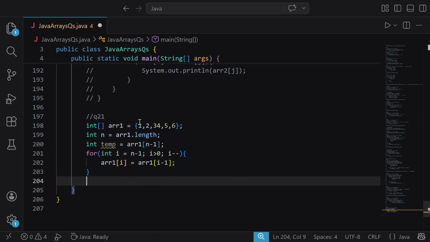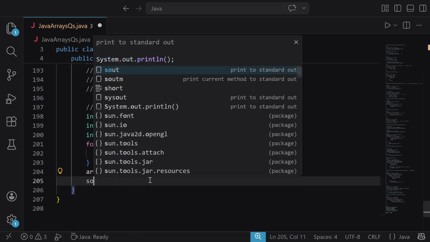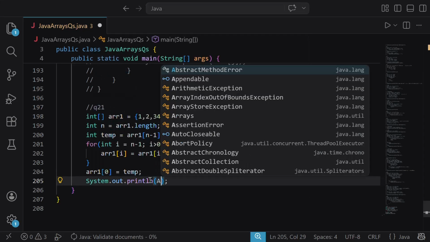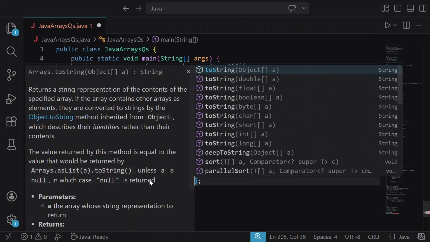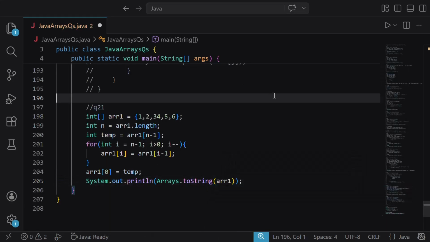Now we'll set the first element to be the last element as we discussed. So arr[0] will be equal to temp, and then at the last we'll just print the array. Let us see.